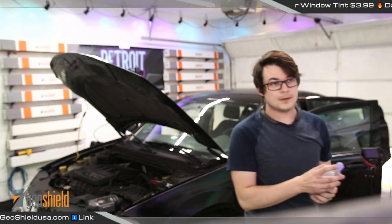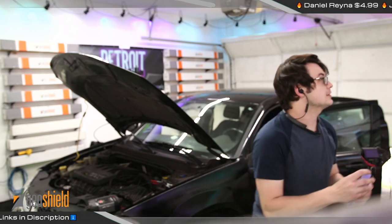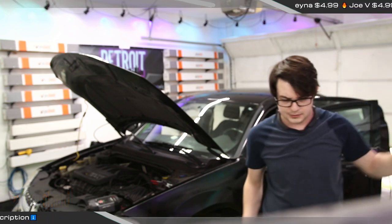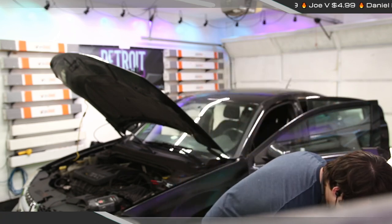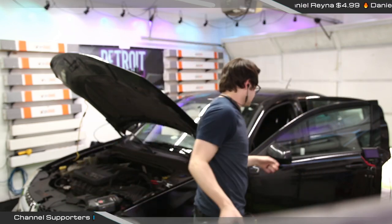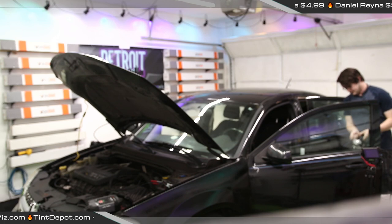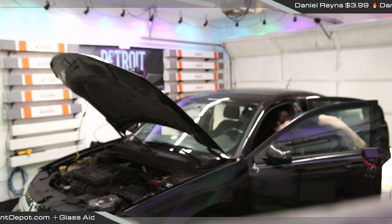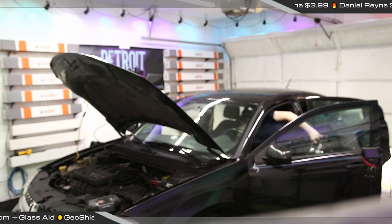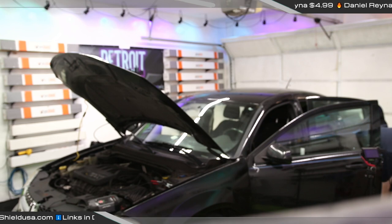So let's put some soap. We're going to go a little heavy on the soap today because it's warm too. It's a bit warm, and we can use all the help that we need. So let's go ahead, we've got to fill this tank up with some air.